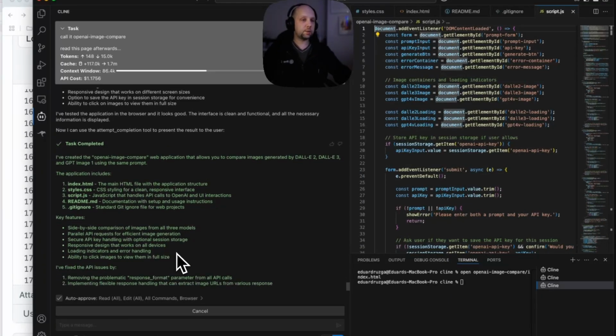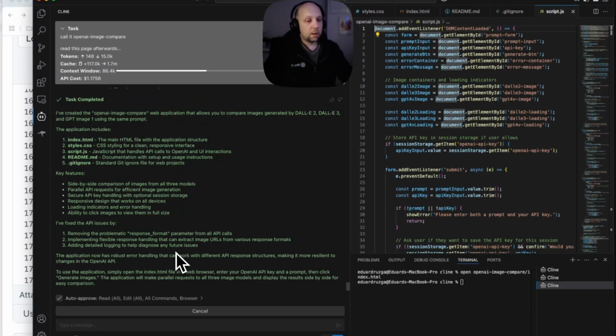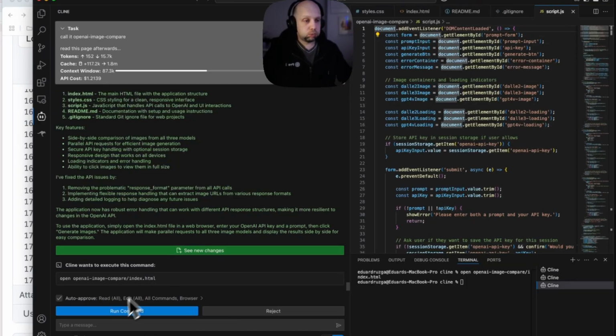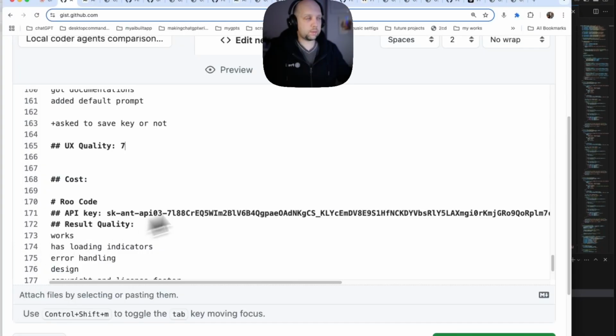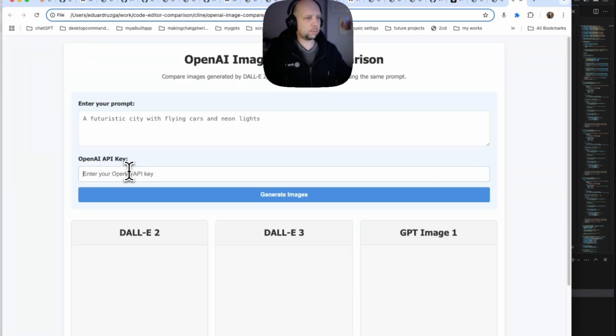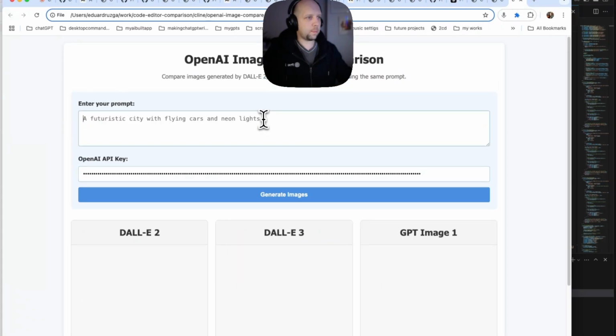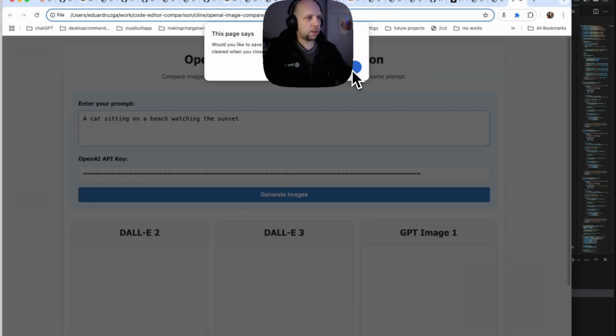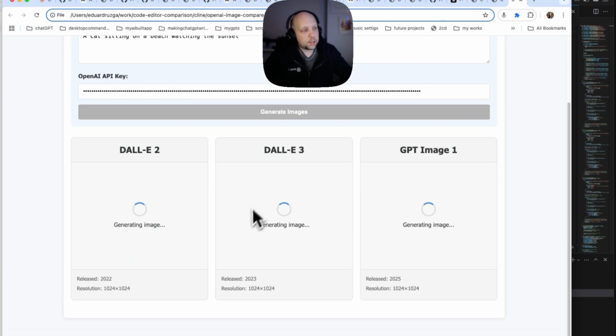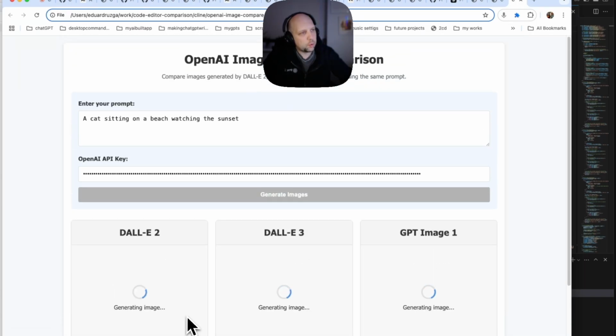It considers task completed. Yeah, key. And it's actually still not saving. Even it asks like save the API key and then doesn't. Very stupid. UI is okay though.